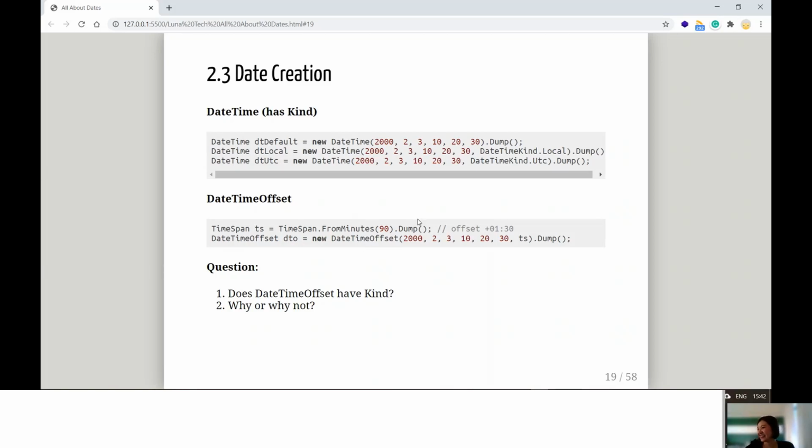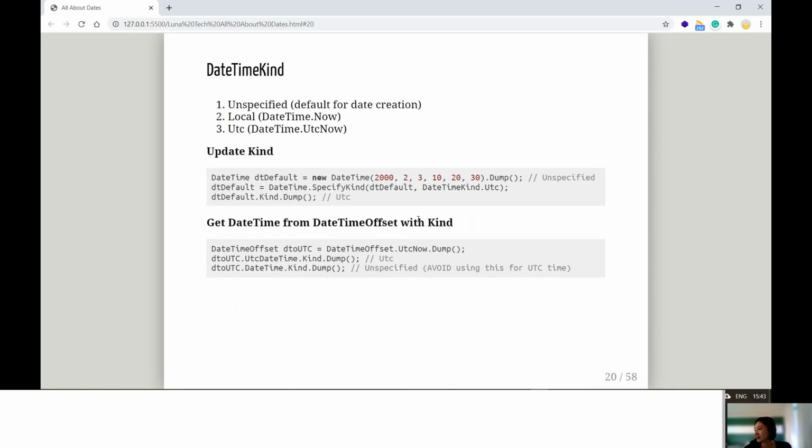It's sometimes called a naive time, a naive datetime, because it doesn't know what type it is. So the worst thing you can do is compare a naive one to one that isn't naive. If you compare UTC to something that doesn't know, I even think some languages just don't make it work. I don't even know if it works in C#, but probably. Yeah, we are going through that later.